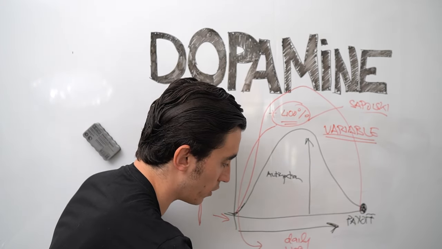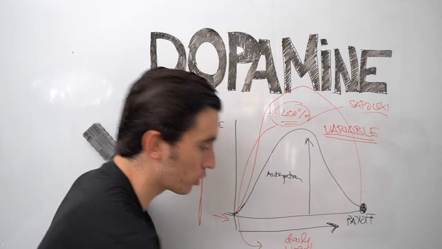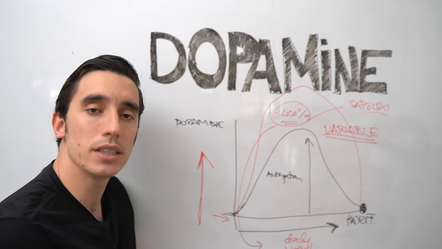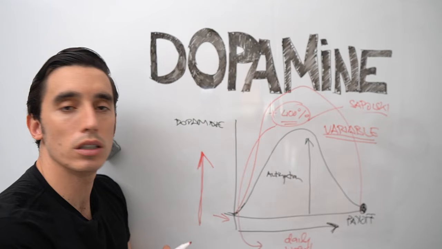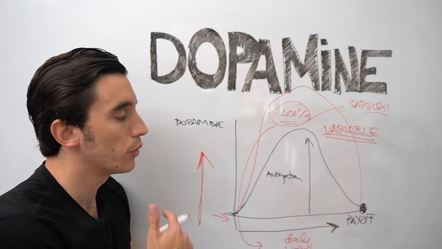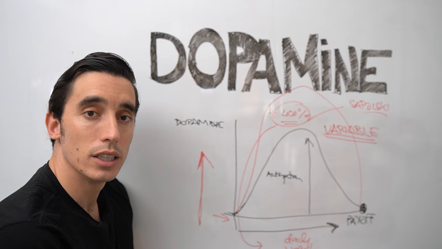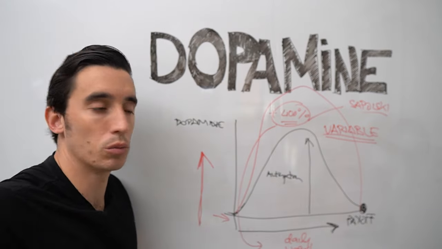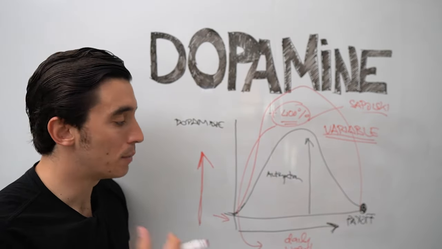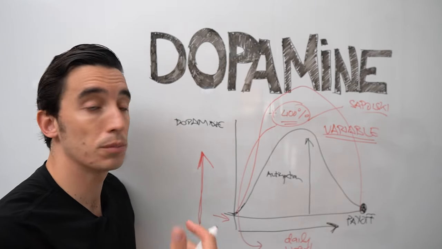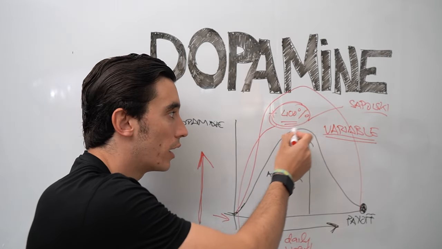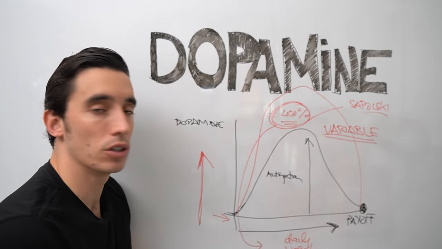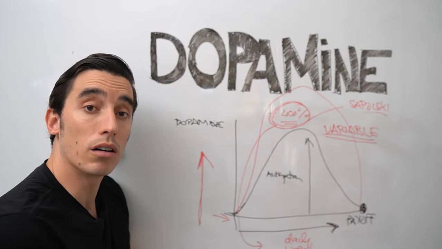But what about the weekly scale? Well, on the weekly scale, I follow a very similar framework. I never work on Saturdays and I always go out on Fridays. I have a dinner with friends or whatever. But I'm never organizing it. I don't want to know where we're going. I don't want to choose a restaurant. I have no idea, and I don't want to know how I'll be spending my Friday night. Why? Because I let my fiancé organize that and my friends, which means it's always good and sometimes it's absolutely fantastic when we go to a great place or do some sort of trip. But I don't want to know, because if I know, it's not going to be variable. I want it to be variable because that is what helps me work like crazy during the week in anticipation of something that is going to happen during the weekend or on Fridays that I have no control over.